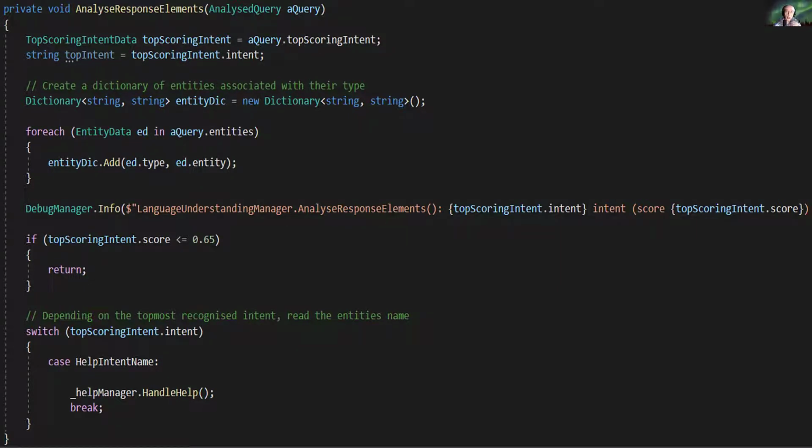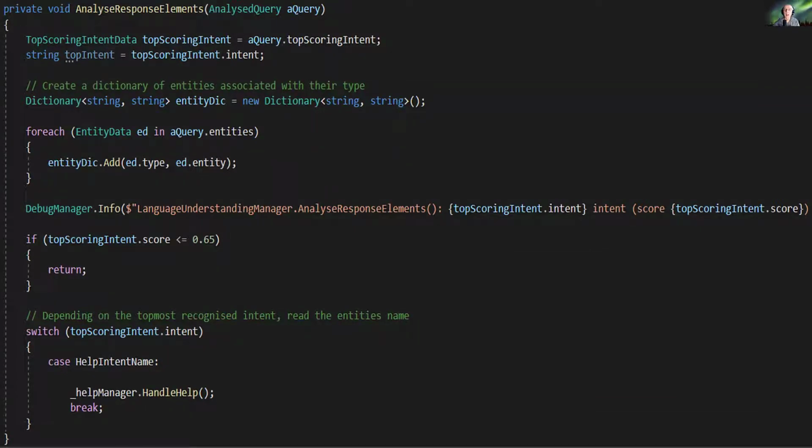And if there is a top scoring intent, like the help that I was defining before, and this intent has a good probability score, in this case, I decided to capture only the intents that were recognized with at least 65% accuracy.